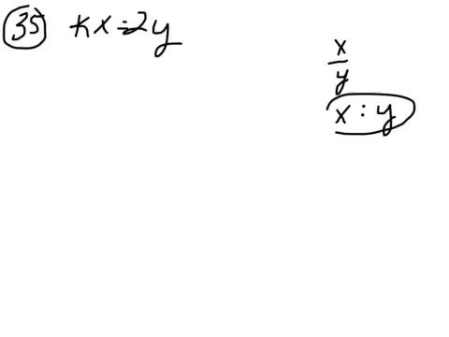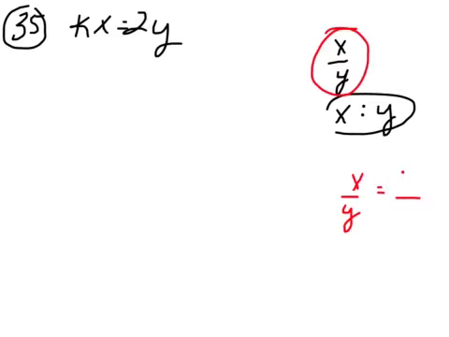Okay, and they also give us this one example, so that's what I'm going to follow when I'm doing this one. So if I get the x's and y's already on one side, it looks to me like what they want us to do is get the x and the y over each other. So if I were trying to do that, here's what I would do. I want to get the y underneath the x so that it kind of looks like this, because if you look at the sample problem they give you, they have x over y equal something over something. They're basically having you rewrite this as a proportion, aren't they? So what I want to do is get the y underneath the x.